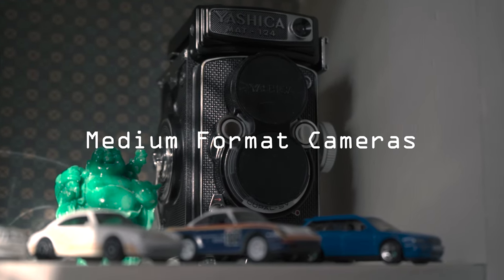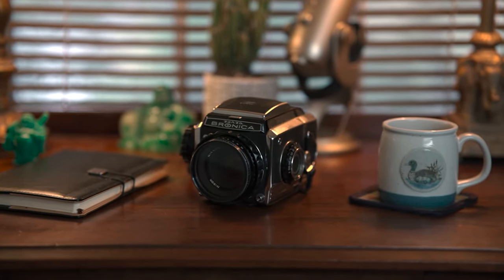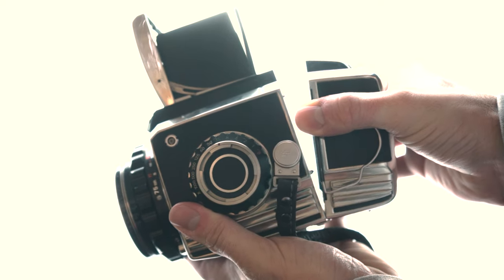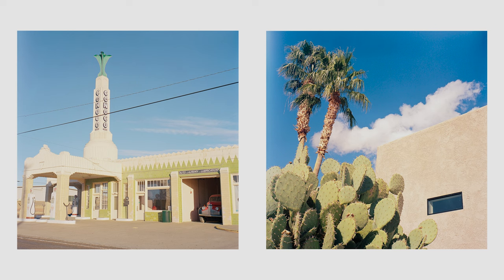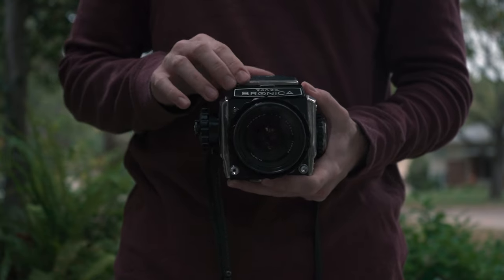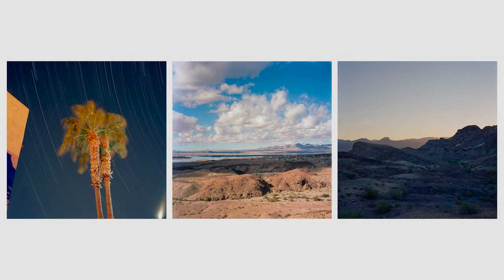All right, now we're moving into the big boys, the medium format cameras. This is the Bronica S2A. This is my main medium format camera that I use, and it's really, really cool. It kind of looks like a really old toaster or something, but it's a 6x6 SLR camera, and it has a flip-up waist-level viewfinder. It's a whole system camera, with interchangeable backs, interchangeable viewfinders, interchangeable lenses, and it's kind of a cheap alternative to a Hasselblad 500CM, so if you are looking to get a Hasselblad but don't have the money, this is a great option. But I have done some videos with this already, and if you want to see those, you can watch them after this video. And I plan to do a lot more work with this camera, so look forward to that.